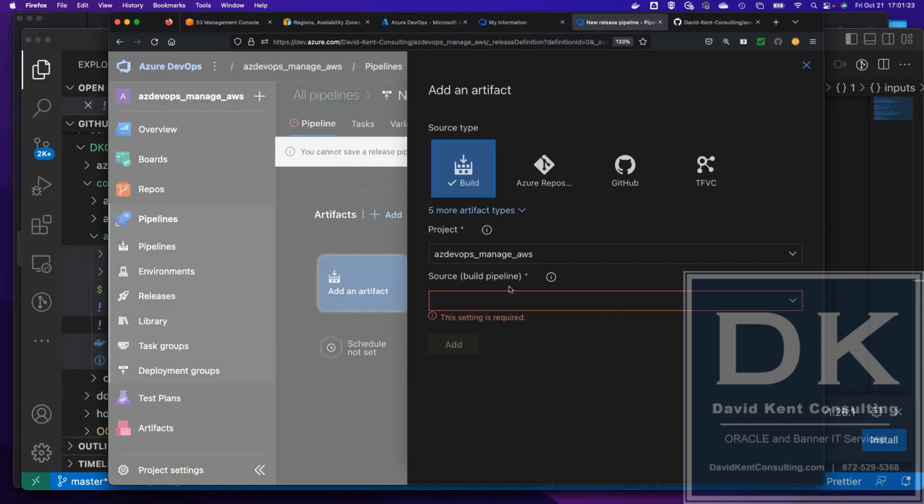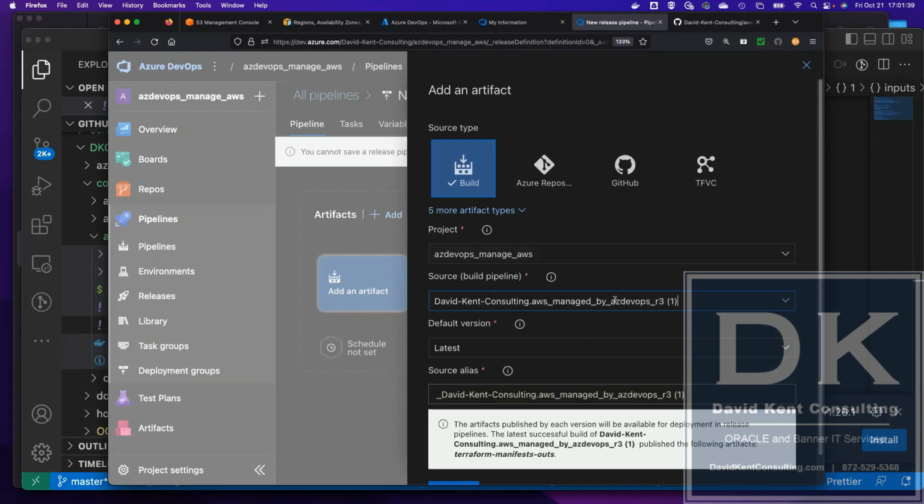It wants to know what build pipeline created these artifacts. We already had AWS managed by Azure DevOps R3 from the previous setup. That's why I'm picking one here.